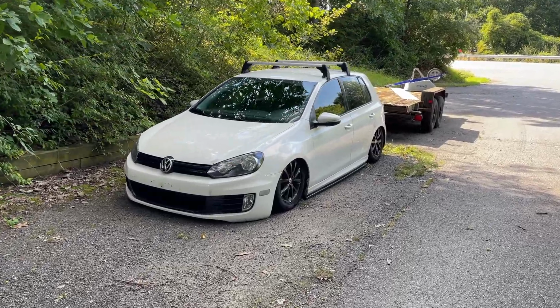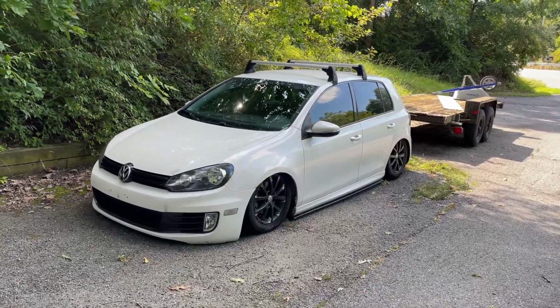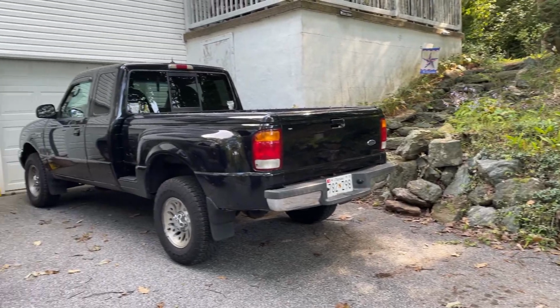But if you guys didn't know, I used to have these 3SDM wheels, which I'm showing here. And they were the 3SDM 0.04s with polished faces with red inner barrels and everything like that. Well, I sold them a while ago. And now my car sits on stocks, and I shouldn't even say that I sold those wheels. I got fortunate enough and someone traded me a set of wheels. And right now I'm gonna take you through the process of what I went through to trade those wheels to something else, to then eventually getting this, my 1998 Ford Ranger.